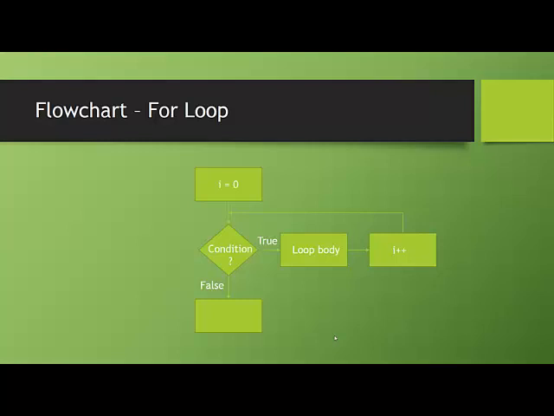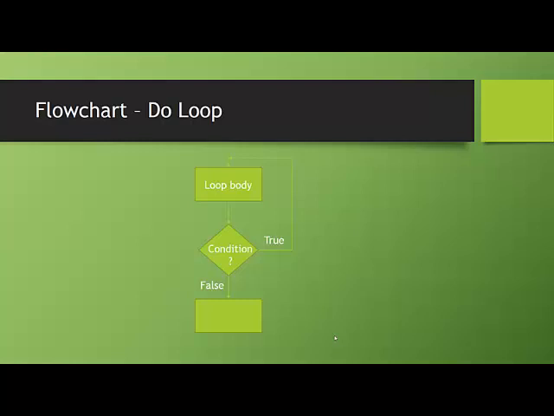If it is, if the condition is true, we're going to execute the loop instructions. We're going to increment that counter, our index value, and then we're going to test the condition and continue that loop until our index value or counter reaches a certain value, and then the condition will be false and we continue on with the program.